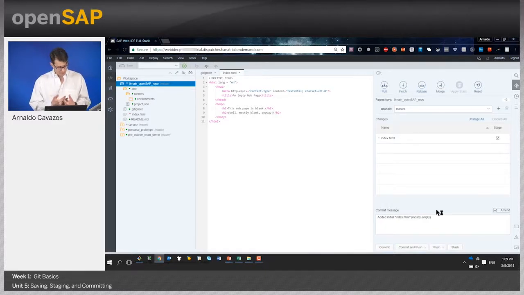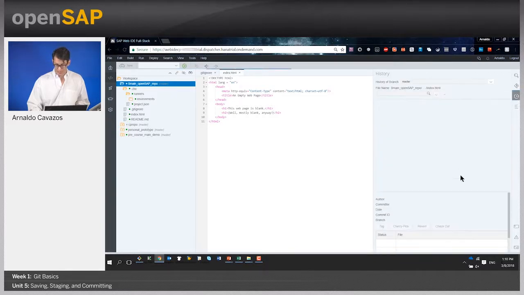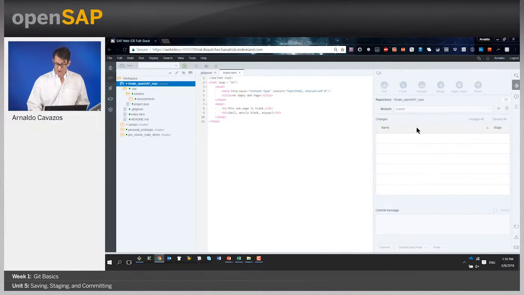You're amending a previous commit. So let's go ahead and commit this. Now let's go to the Git history pane and notice that we did not create a new commit. We just added to the previous one. So now, as far as our version history is concerned, this exclamation point has always been there.